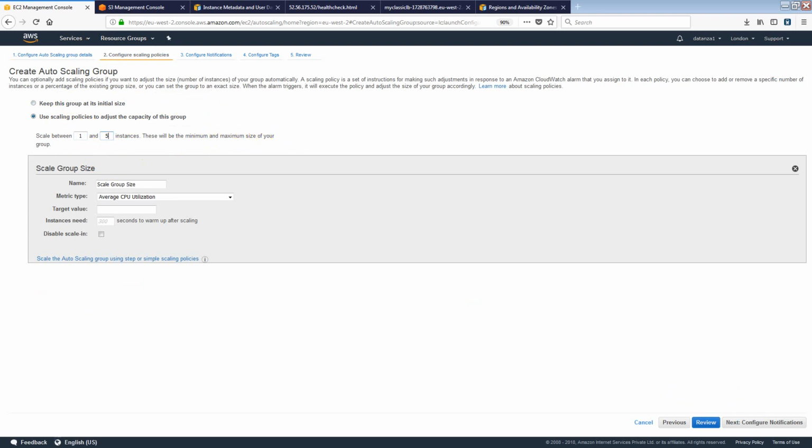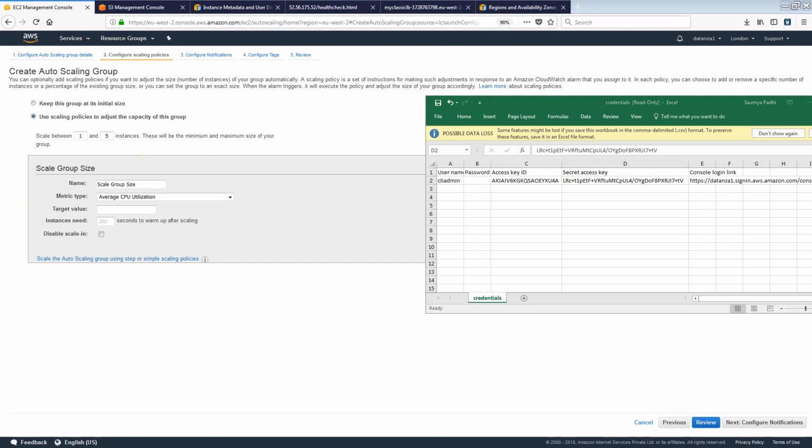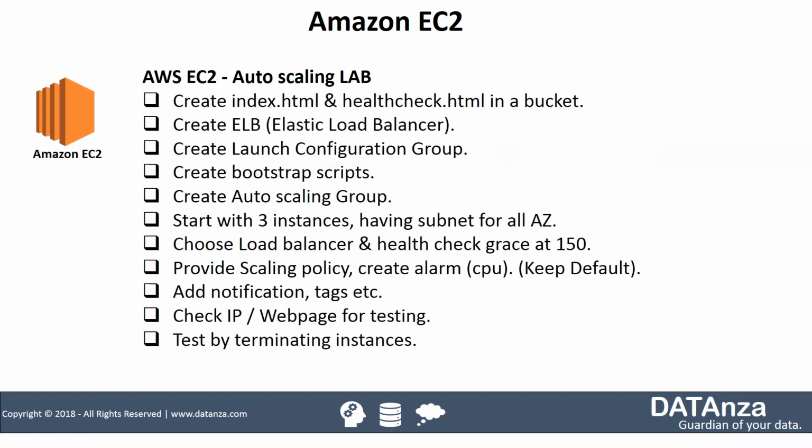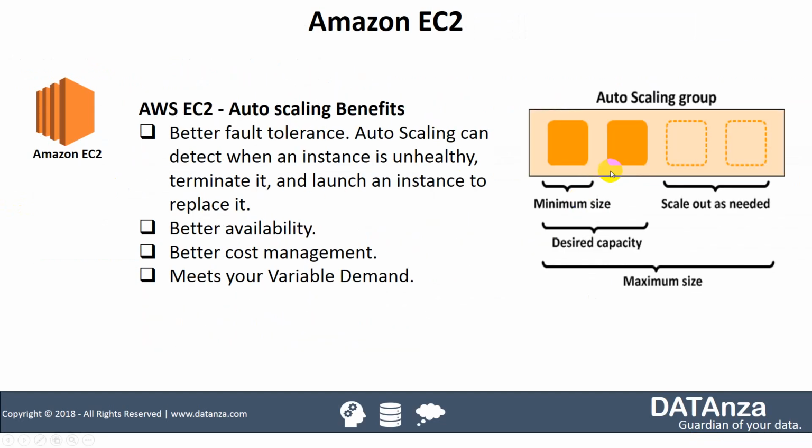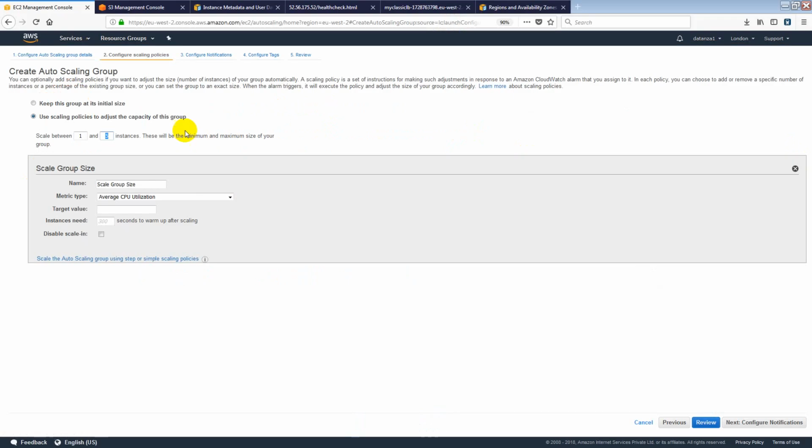So if you look at that architecture that we have discussed, I'll show you that in just a moment. Let me go back to the presenter. So here you can see this is the minimum size. Here 1 is the minimum size, 4 is the maximum size, 2 is the desired size. We have already given 3 as a desired size. Now he is asking for the minimum size and the maximum size, so that's what I'm going to give him. Take it 1 and 5. Okay, the scale group size.